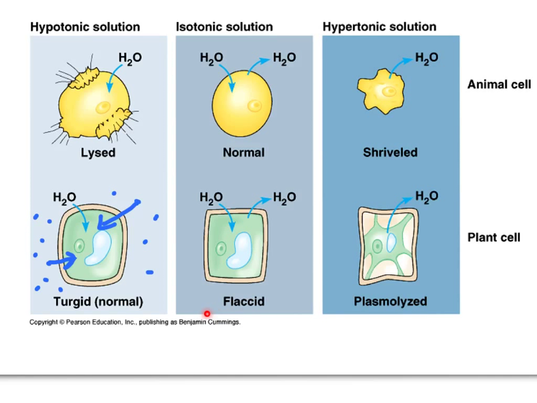Generally, we call that flaccid. So in that case, the plant is starting to wilt. Those leaves are starting to look a little meh, not so appealing. It's kind of like if you've left a carrot sitting in the fridge for a really long time and then you pull it out and it's sort of droopy, then it might be at this point that enough water has left that there isn't the pressure inside the cell to hold it nice and strong.